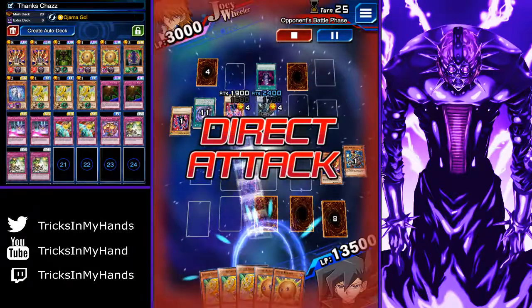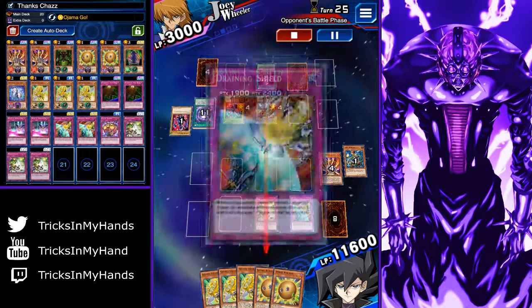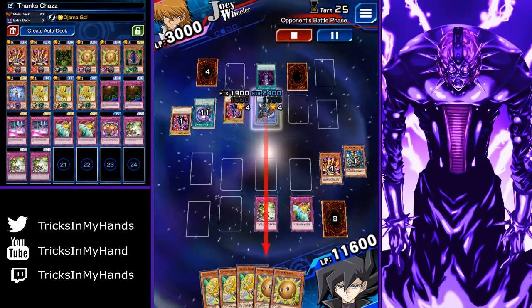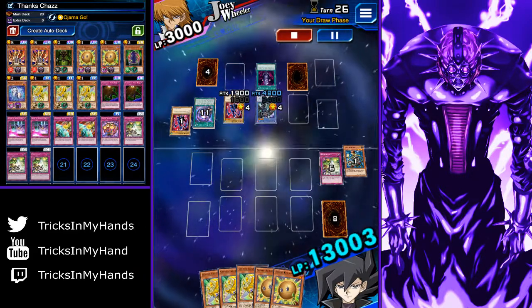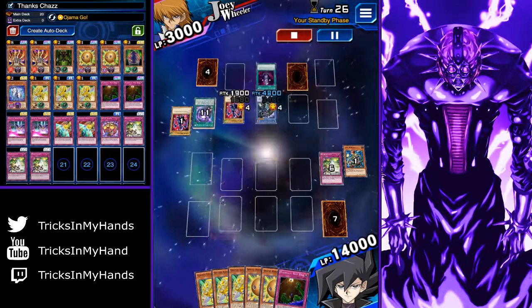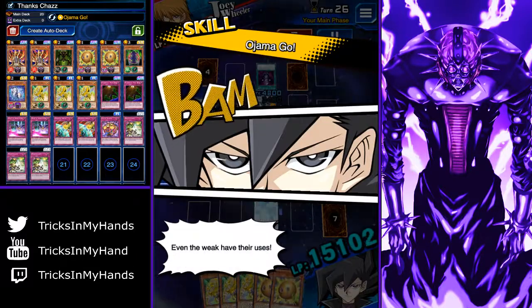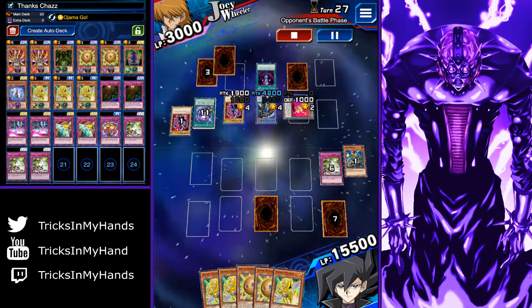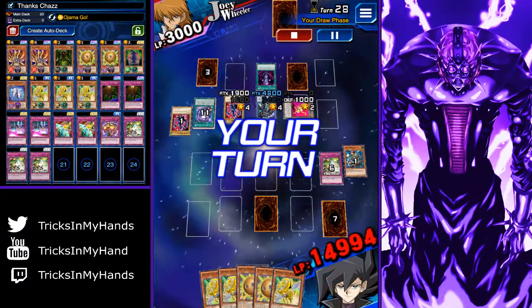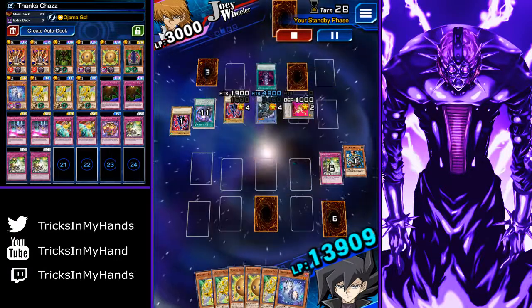Uses Sword of the Deep Sea, attacks into me. I use the Massive Morph, of course, on the Paladin of Dark Dragon. Massive Morph, chain the Draining Shield combo. We can get some life points, and you know, sitting at a healthy 15,500 life points. I mean, even if he did get out a bunch of big monsters, which he couldn't, because we have a token there, there was nothing he could do.